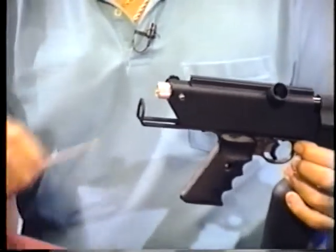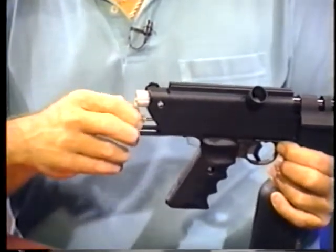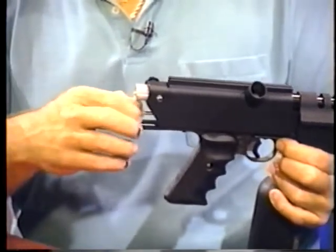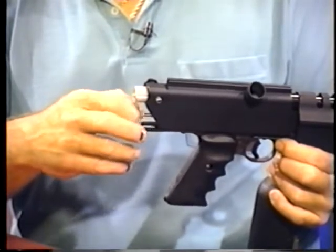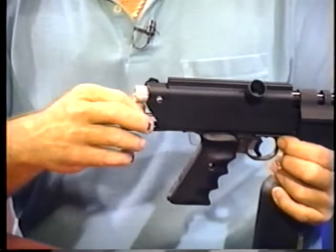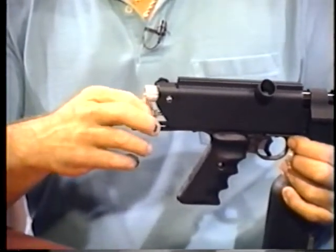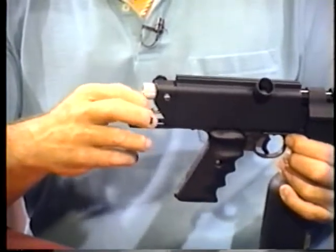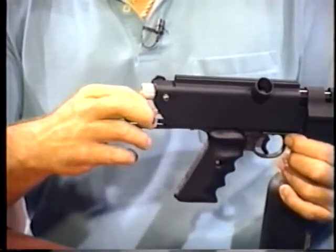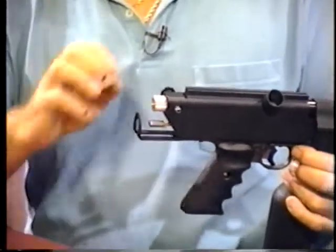And then you reinsert the cocking rod back into the gun. Make sure when you're reinserting it that you take about the same amount of turns going in, and you don't cross-thread it, because a lot of people have a tendency of cross-threading it. You screw it all the way in, and then snug it with your fingers. Don't take a wrench and put it on, just snug it with your fingers.